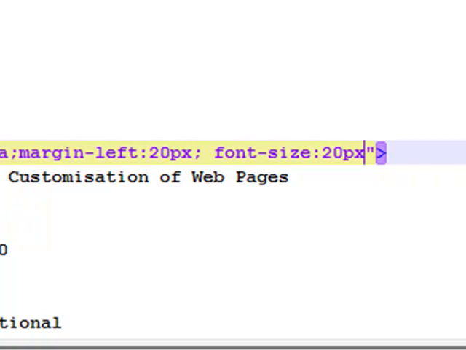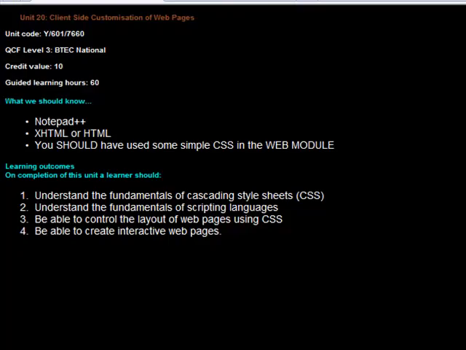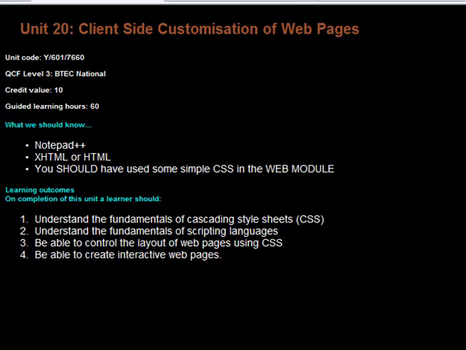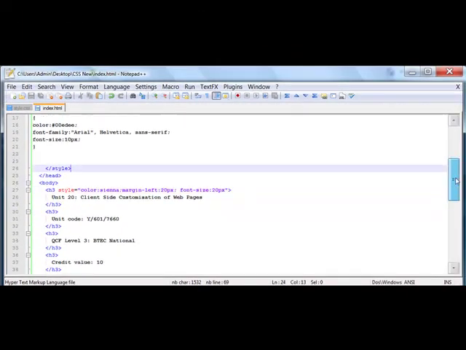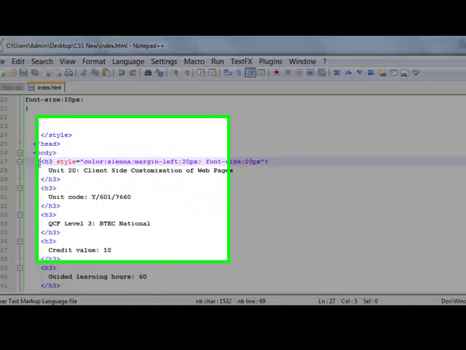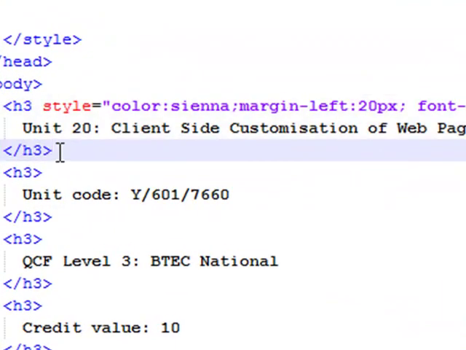Save that, back to my page, refresh it, and you'll see that the main heading has changed. You will notice that the other H3 tags have not changed, they've stayed the same. That's because it's closed off there, so all these will not be affected.